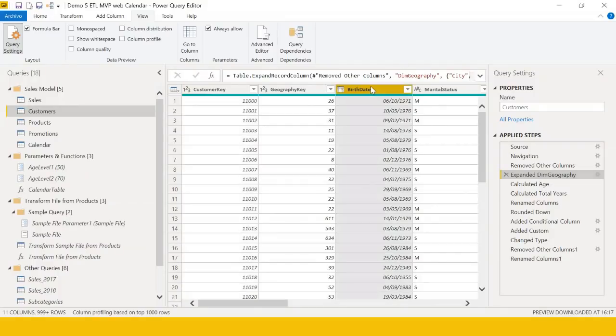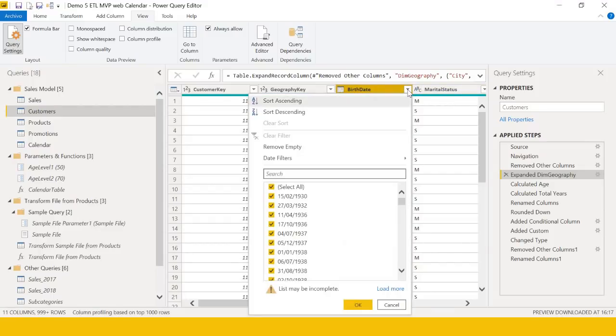Here we have the information about the birthday. Birthday is a value that is really bad for the tabular model because it has a lot of different values. It's a column that we need to transform.